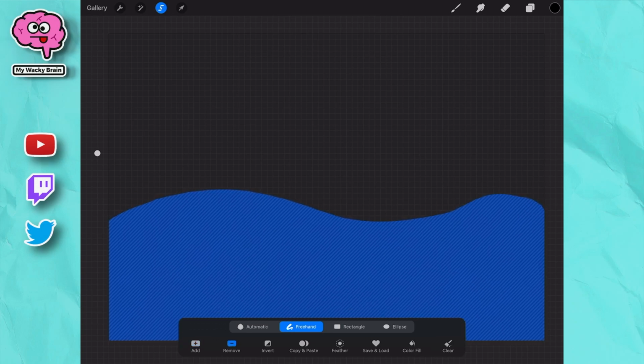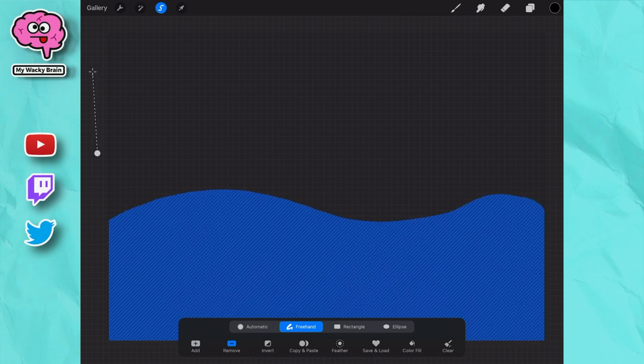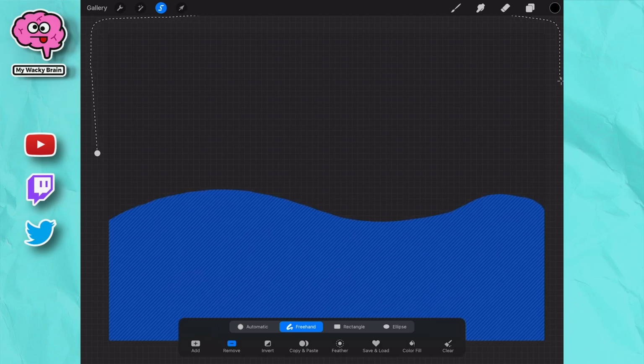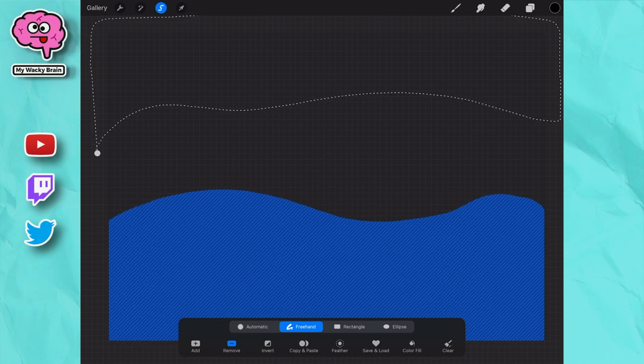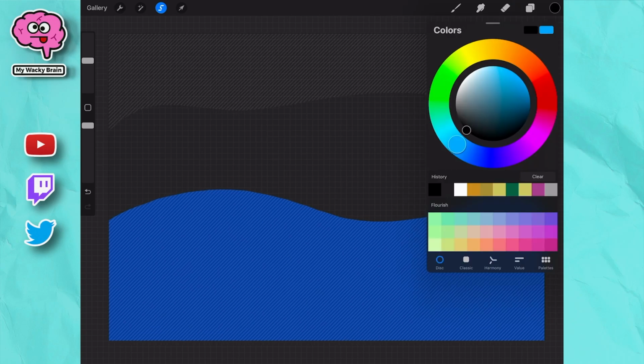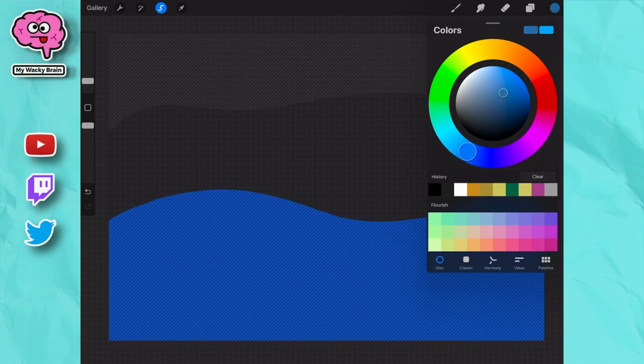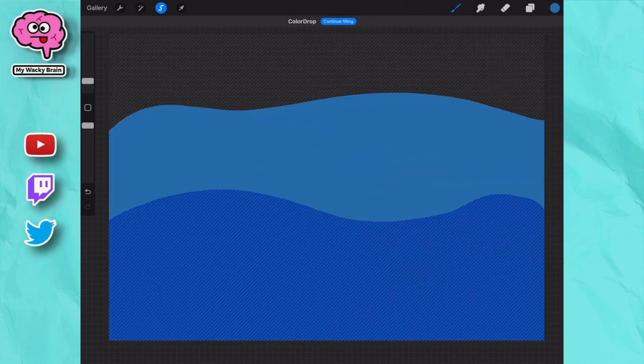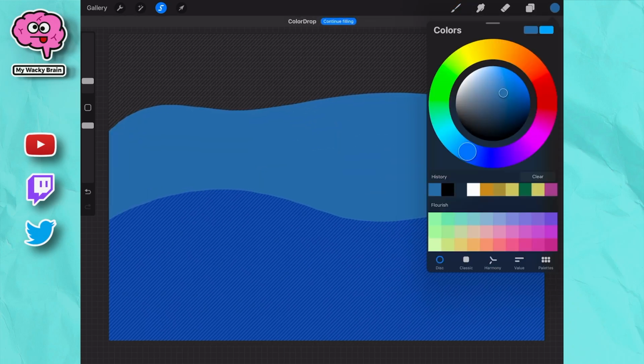No, we want to remove. There we go. Okay, so now we go a little bit lighter. Maybe that's a bit too light.